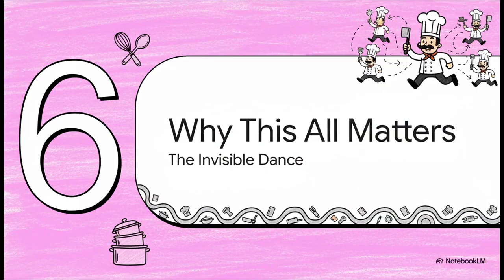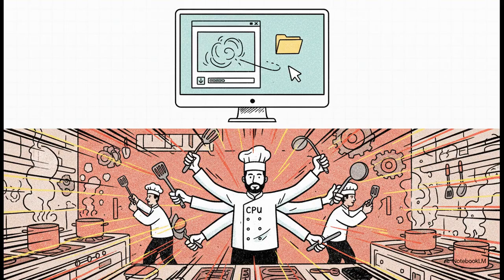So, we've met the cooks, the head chef, and the whole management team that's running this insanely complex kitchen. Now let's just step back and tie it all together and see how this amazing, invisible dance creates the experience you have with your computer every single day. Every single time you move your mouse smoothly across the screen while a 4K video is playing and a huge file is downloading in the background, you are witnessing the result of this perfectly choreographed ballet. Those lightning-fast context switches and the intelligent scheduling rules we've been talking about, that's the hidden engine that makes modern multitasking feel so completely effortless.